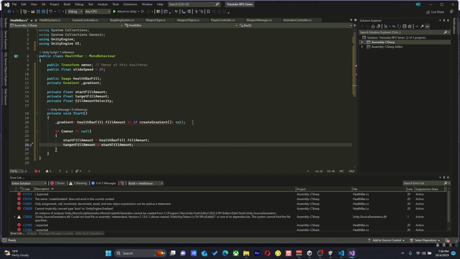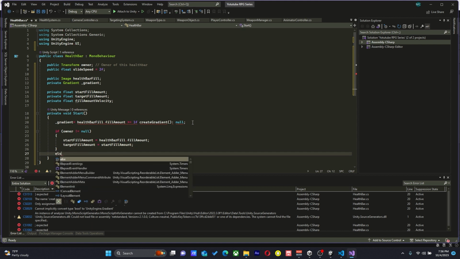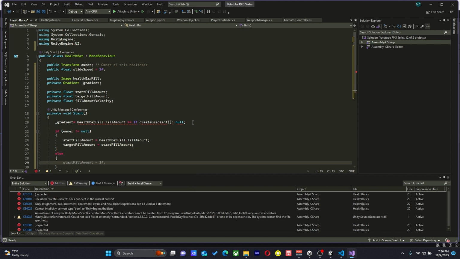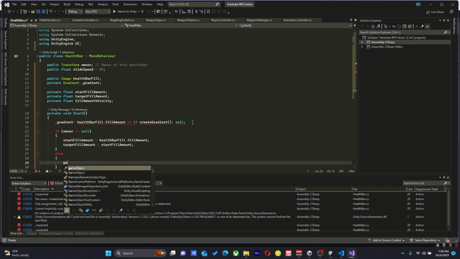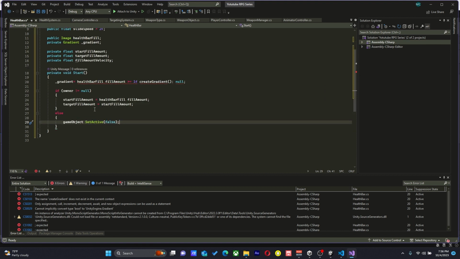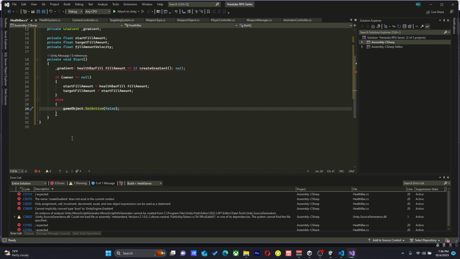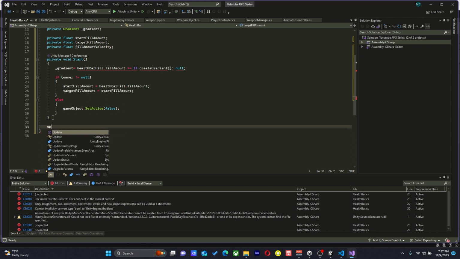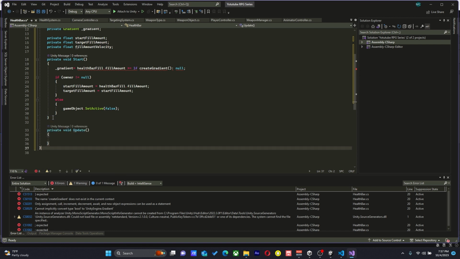That's it. Else we're going to just say game object set active false, so the game object of our health bar shouldn't be active if the owner is null. Now let's come down to the Update. We do need an Update after all, so let's say Update. We'll come back to it.